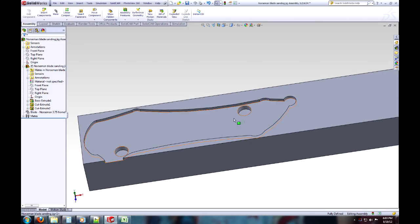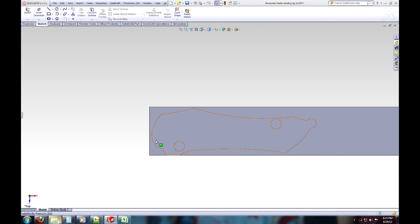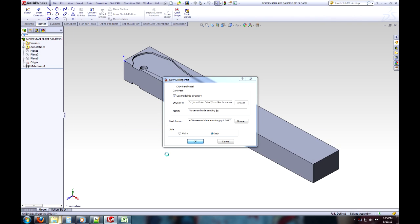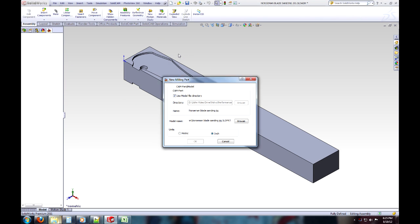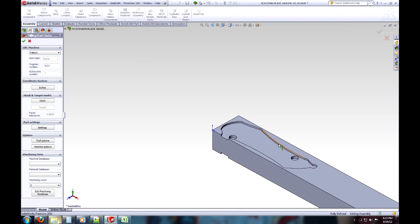So now I have my outline and my two pockets for the magnets. So I'm going to bust you through real fast how to set up Solidcam. Up top here, Solidcam, new, milling. It's nice to have the cam program within the designing program as well.